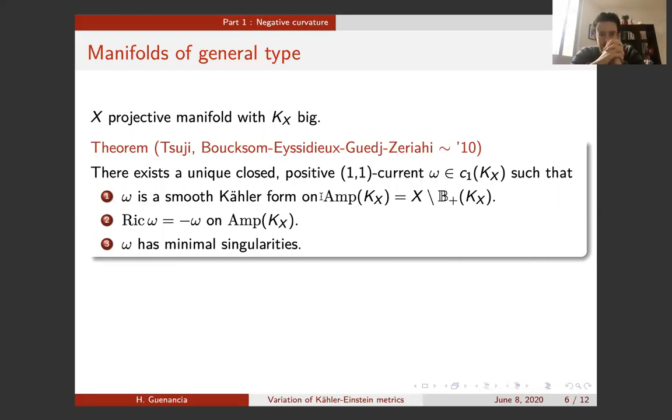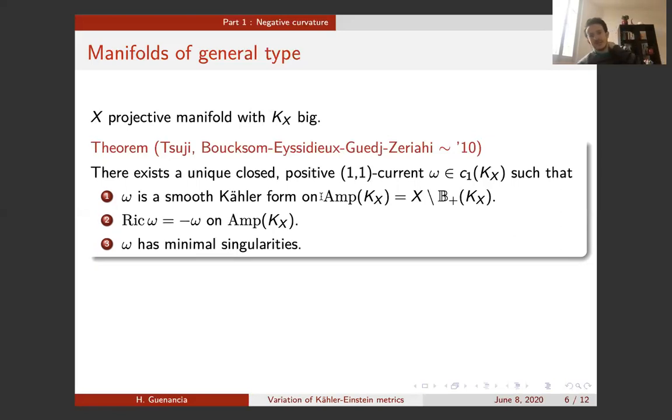Okay, and so there's a theorem that dates back to slightly after the EGZ times, so around 2010, something like that, where it was proved. Various statements were proved by different authors, and I just want to give the optimal statement here, and feel free to dig and see exactly who did what. The statement is the following. We want to generalize Aubin-Yau's theorem, okay? Because if K_X is ample, then in particular it's big. So we're trying to generalize the Aubin-Yau theorem and construct a canonical metric in that setting.